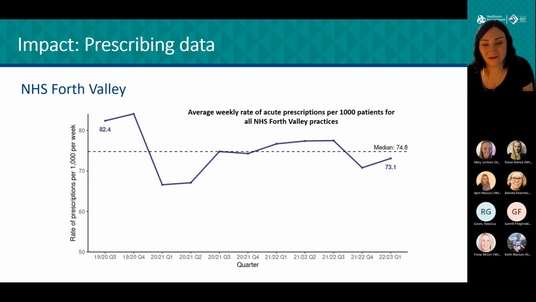which makes it really important to have a note of caution around the data. It can be really useful, and the reduction in acute prescriptions is a great aim to have and a useful way of understanding whether changes are having an impact. But it's also really important to look at those other factors. So what are people saying, and what's the qualitative data about the impact of your project? So we can go on to the next slide.